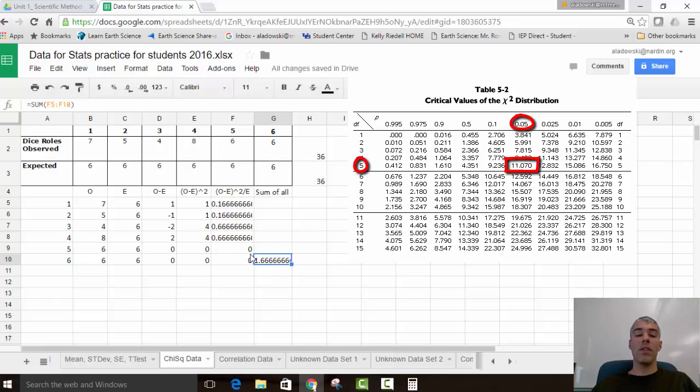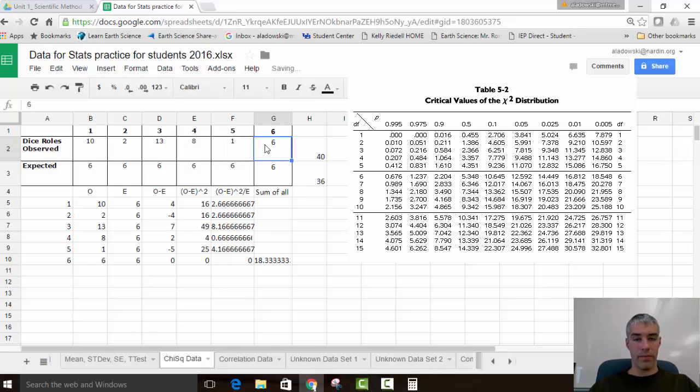Now watch what happens to all of these values when I manipulate the data real quick. So we're going to make them out of control, and hopefully I can remember how to make them add to 36. We get 10 times a 1, okay? Then we get 2 here. Then we get 13 here. Then we get, gotta add those 25, get 8 here. 1 here. And get 2 here. All right.